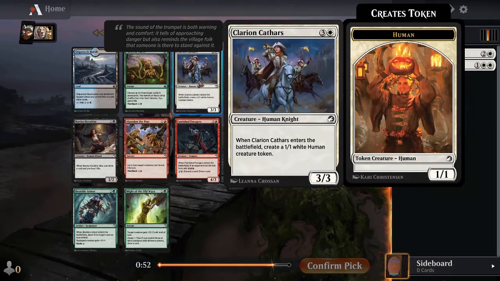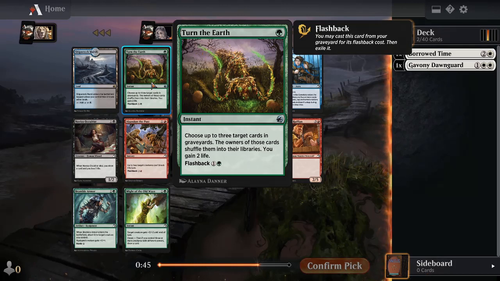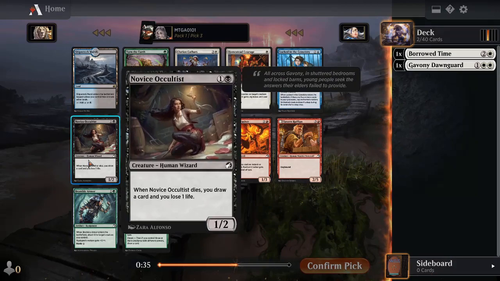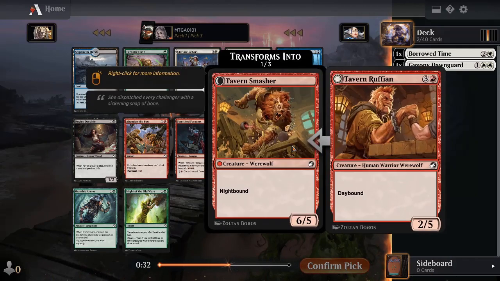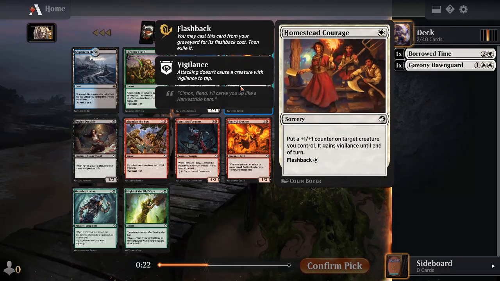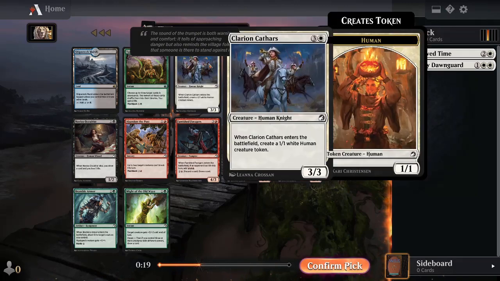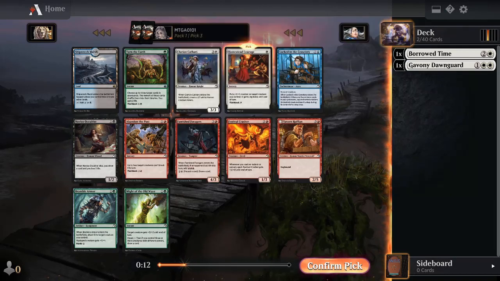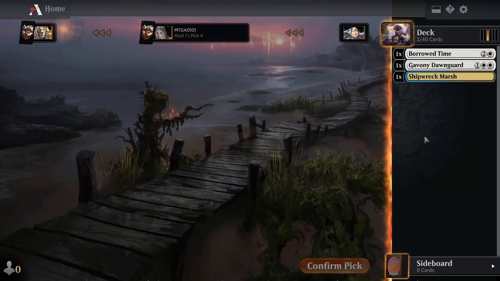Okay, got it. What do you do? Then we got the dual land. Anything else in here that you would like? I don't really want to pick a second color yet unless it's a really good card. Guess we could just take the dual land.